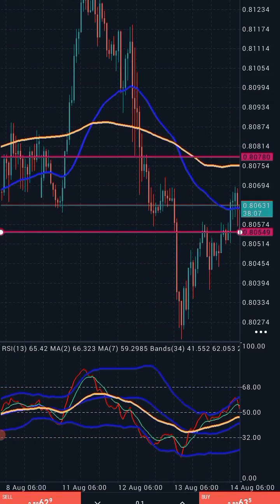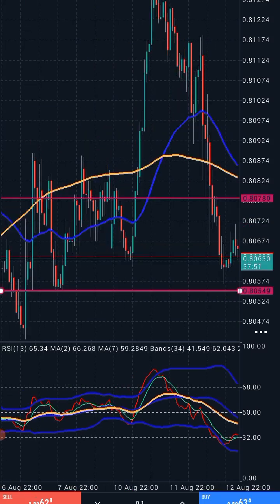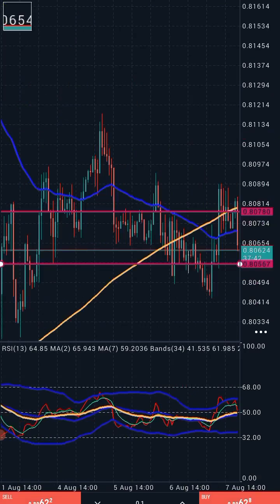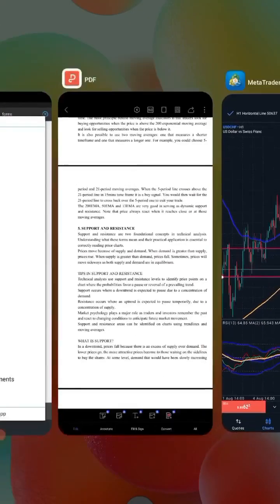Now, the moment you don't put it at that location, it might be exposed, and then it might reverse back, or it might continue the trade, and then later on there will definitely be a reversal in the market. Now, if you look at the support and area of resistance, you will know that you can actually use it for your take profit and your stop loss.